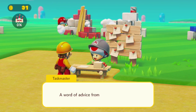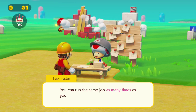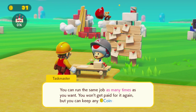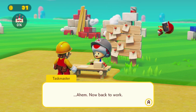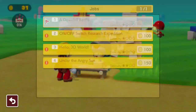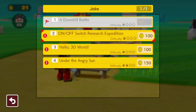Bling. But first, a word of advice from old Taskmaster Toad. You can run the same job as many times as you want? You won't get paid again, though. Oh, okay. So you get the coins when you first start, and then you get whatever coins you manage to grind. Okay. Yeah, they were just playing tutorial levels to show off new blocks and features in the first game, which this seems like it'll probably be along the lines of as well.